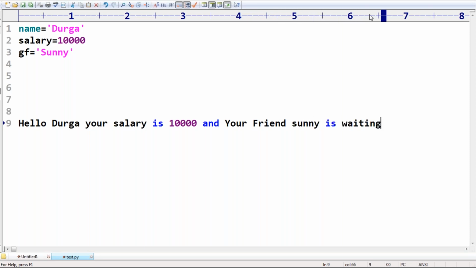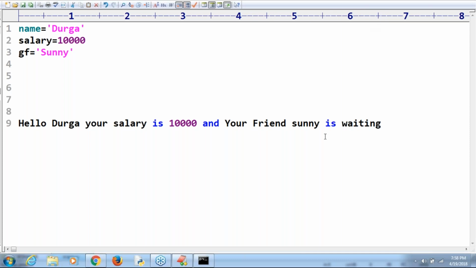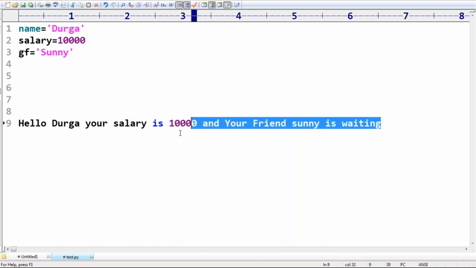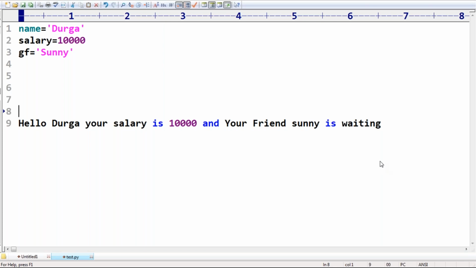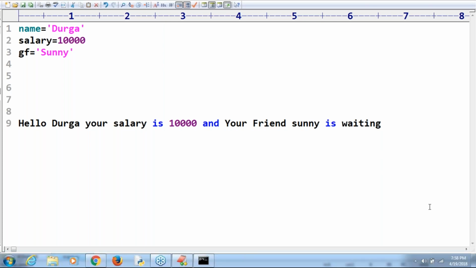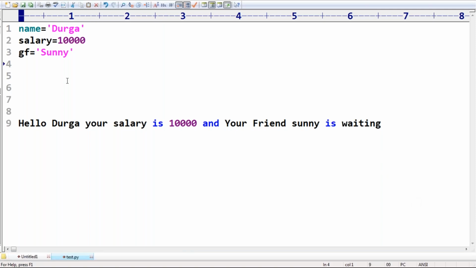Something like that. This type of format I want to do. Some people ask whether you can do it with a normal print statement with comma separation also. I want to do that.